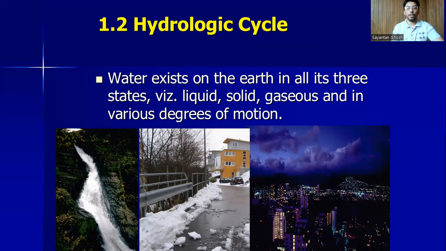The hydrologic cycle is very important to study because water exists on the planet in three states: liquid, solid, and gaseous. Liquid is shown as streams, rivers, oceans, and lakes. Solid is the frozen ice, when there is snowfall, glaciers, and snow-capped mountains. And the gaseous form is the moisture or clouds that are forming, the evaporation, and the normal humidity levels. The three of them are the same. They are water, but in different states.